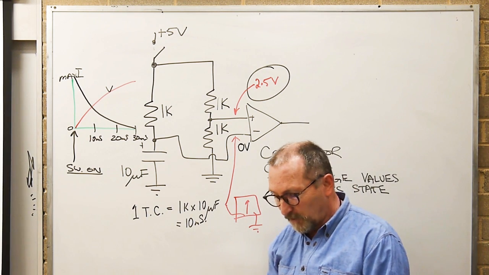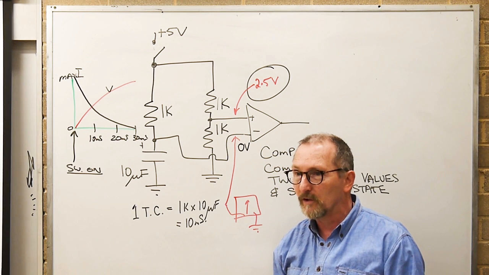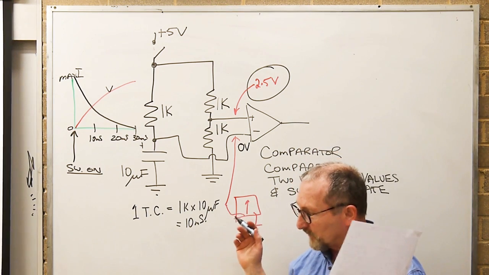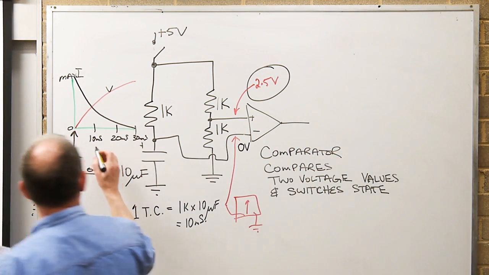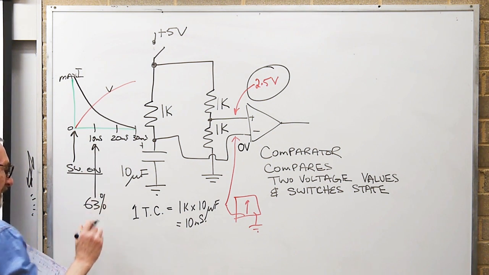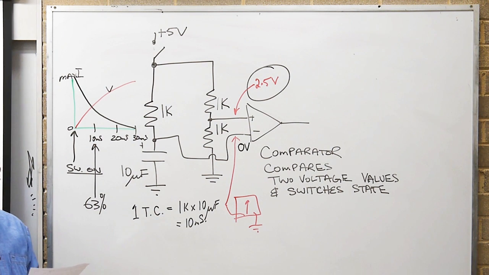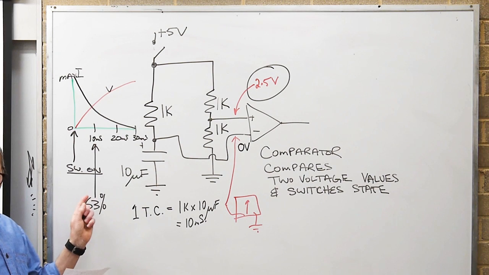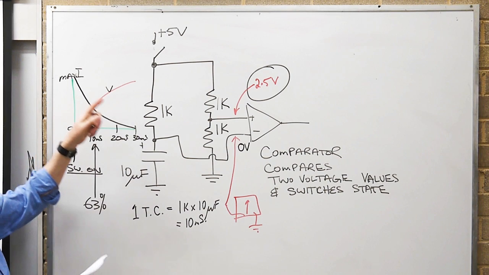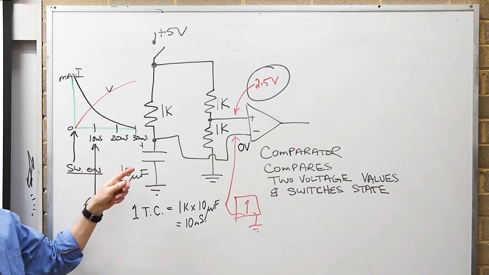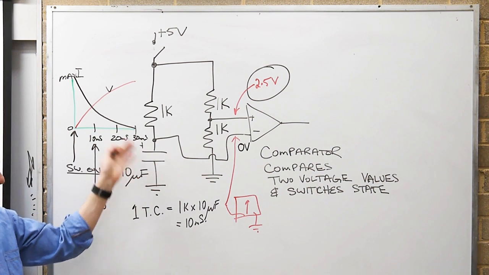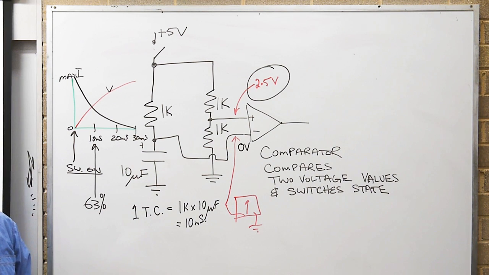Well, what's 1 time constant in percentage? Dave? Not 68, 63%. 63%. So after one time constant, the voltage on the capacitor has reached 63% of its possible maximum charge value, which is 5 volts. 63% of 5 volts is going to be more than 2.5 volts. It's going to be about 3.3 volts. So that's going to well and truly exceed. We've gone past where the question's asking us for.